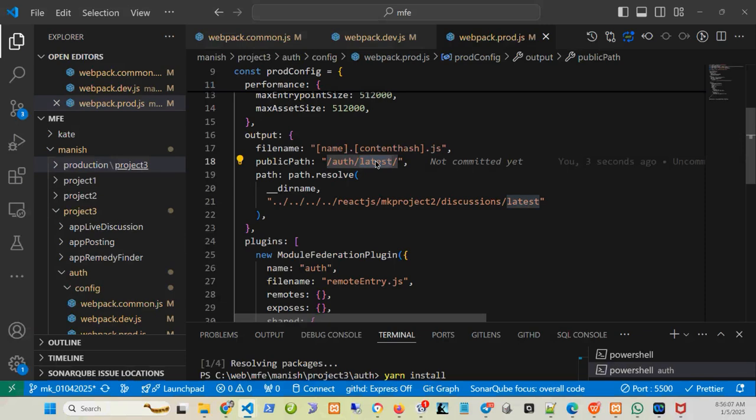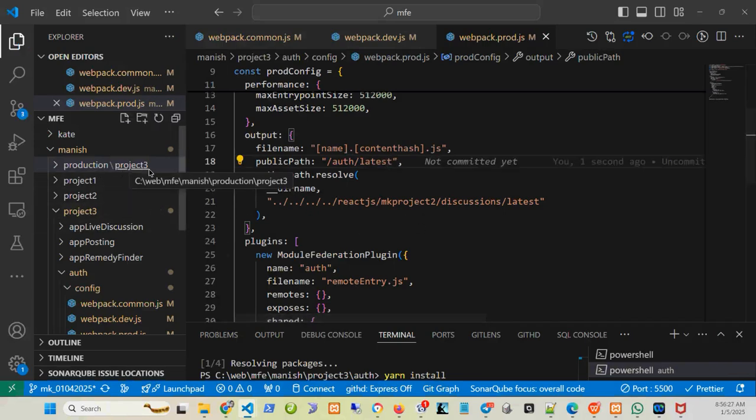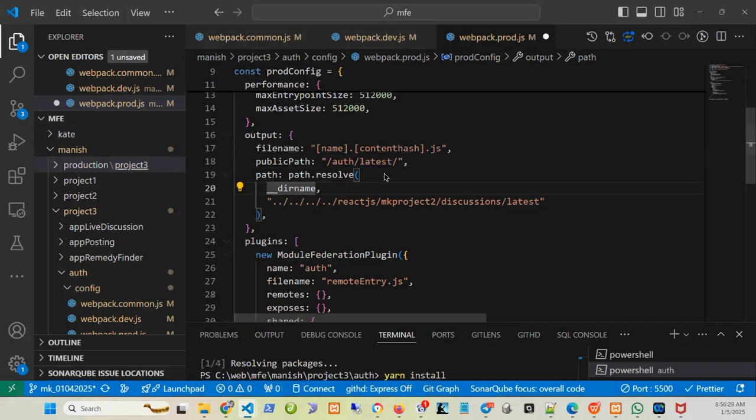Inside auth folder, latest folder will be created. And all the files will be saved in the latest folder. If you change it to only auth, then inside project 3, auth folder will be created and all the files will be saved under the auth folder. So it's up to you how you want to save all this in the project 3.